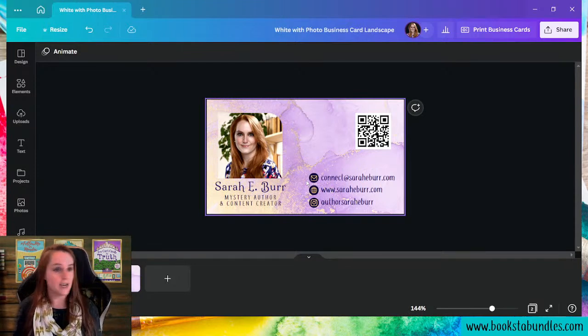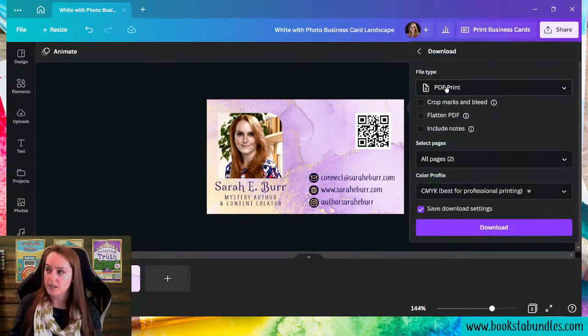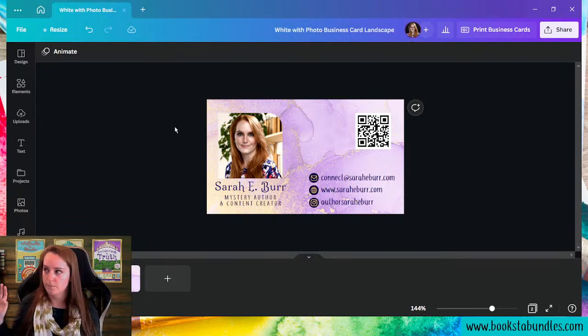So again, that is a very important item to note when you are ordering business cards. If somebody is designing a business card for you, make sure that they are delivering it to you in that CMYK. Usually they will already know to do that, because they would be sending it in a PDF print file, which is specifically customized for printing services. So that's my spiel on business cards.